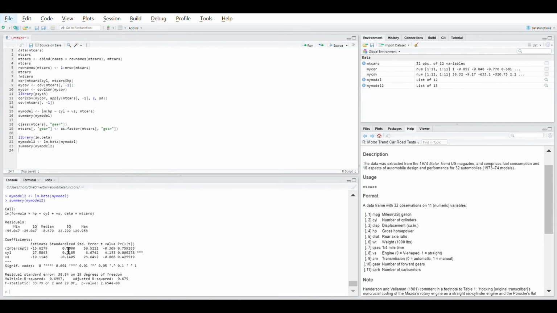These standardized estimates can be interpreted as correlation coefficients in the bivariate case.